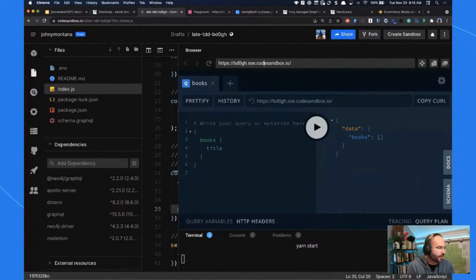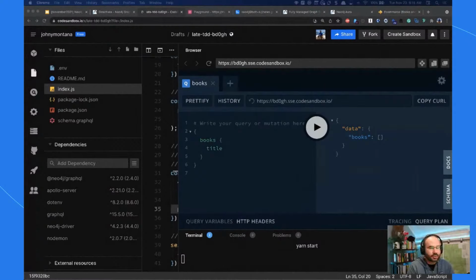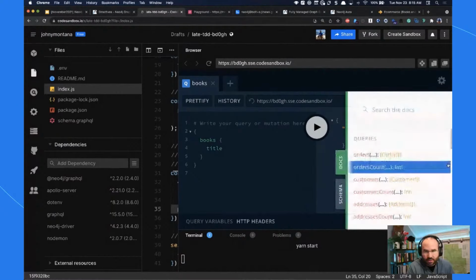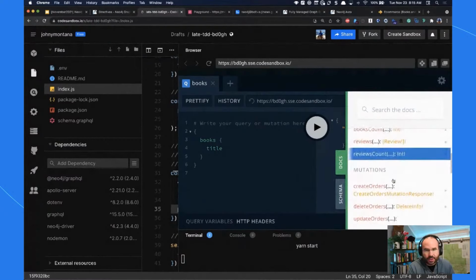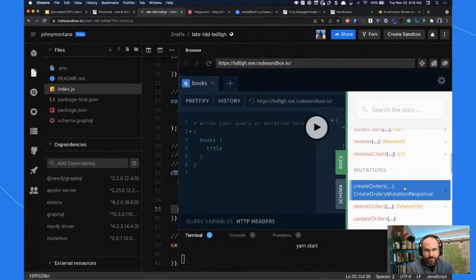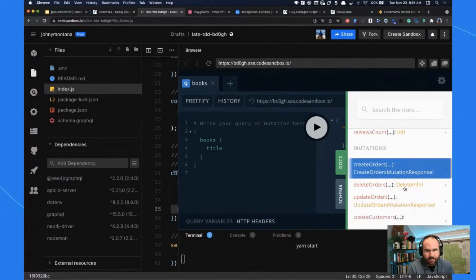What we want to do is write a GraphQL mutation to create some data. So if we look in the docs, we see the query fields that have been generated for us, but we also have generated mutations.